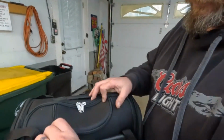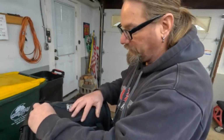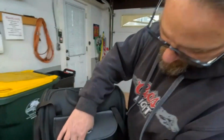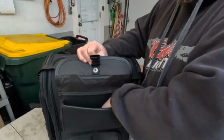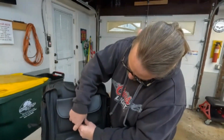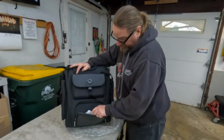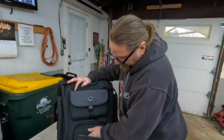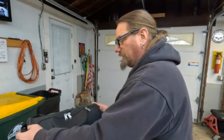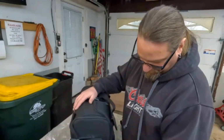So let's take a look at the compartments. We'll start here at the top. It's got a nice little zipper compartment right here to drop in sunglasses or small things. Right here with a snap, it's got a nice little pocket. I guess you could put a wallet, keys, small things in there, which is nice. Nice little snap right there, easy to get to. Another nice little bag here on the side, in the front, to put other small things like your cell phone holder. On the side, there's a little pocket here. I guess you could put water bottles or things like that.